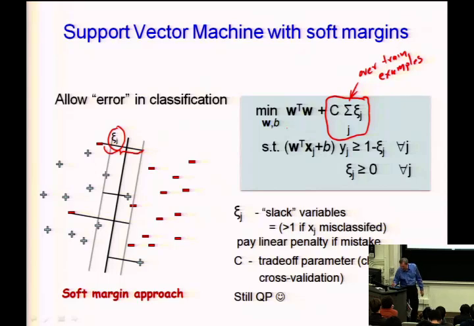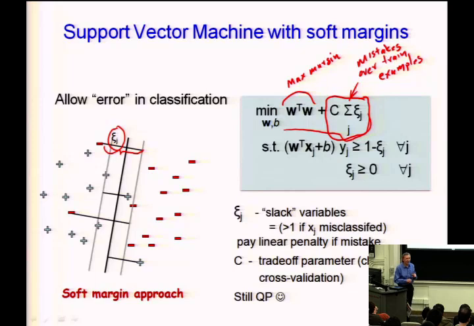And so my objective function is now going to try to minimize the sum of those C's plus my original thing, the magnitude of the weight vector, because this is how I'm handling the margin. This will give me the max margin component. And this is mistakes over the training examples.